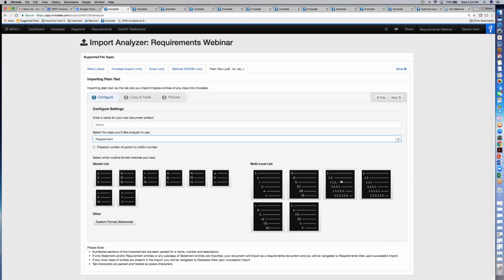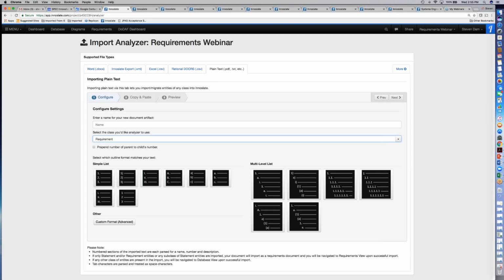The documents, since they're word processed, can be mixed in that regard. You may want to clean them up just a little bit to make it easier for the processor to work more effectively. You can also have simple lists. So again, the tool is expecting a number. So do give it a number. If there are no numbers in the document, just quickly go through a number. It's very easy to do in any of the other tools you're bringing it in from. So add that number to it. There's also a custom format available, so if none of these here on the right, these multi-level lists satisfy you, you can actually create your own, and that works actually very well. But it's a non-trivial thing.